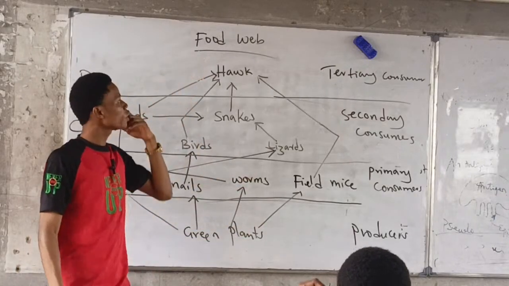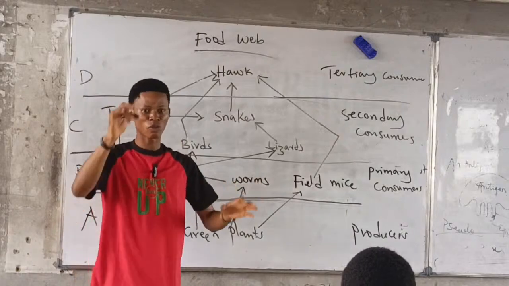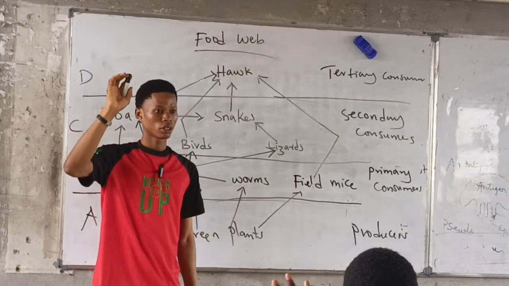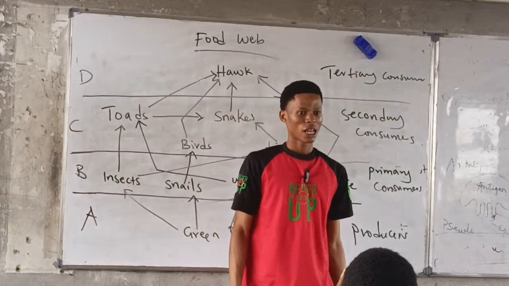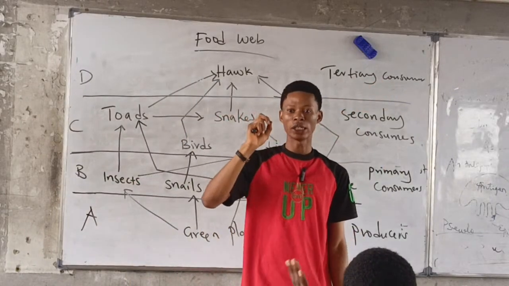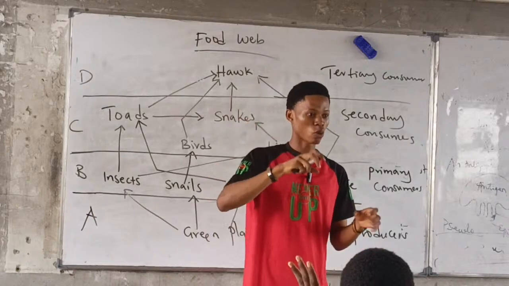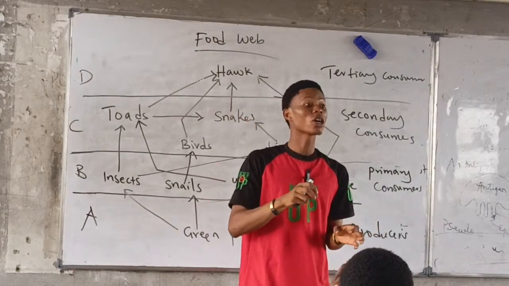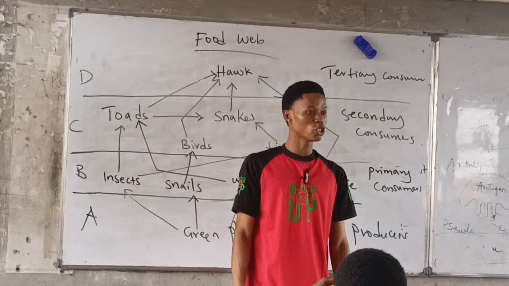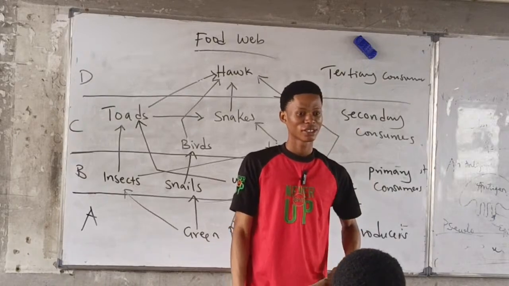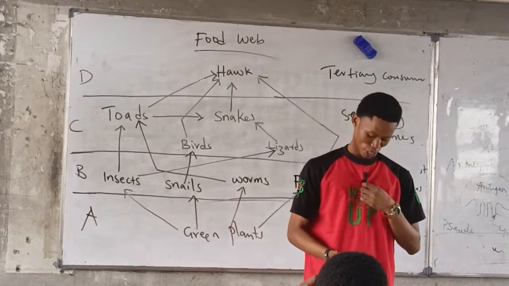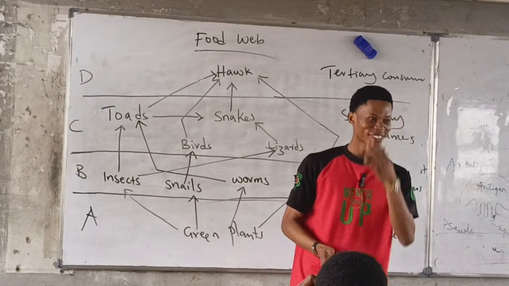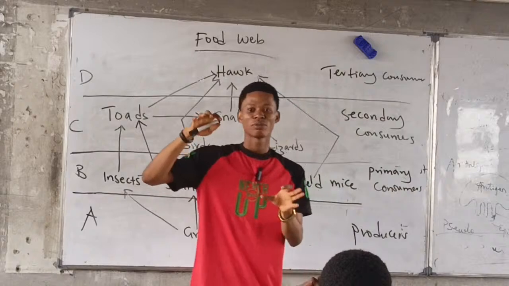What of the one that feeds on tertiary consumer? So hawk, how many of you have seen hawk before? Hawk that used to fly everywhere. How many of you have been in the village and something wants to carry a fowl, a small chick? What is that? You call it eagle. What do you call it in your language? Egwe. All right, so that's hawk, right?